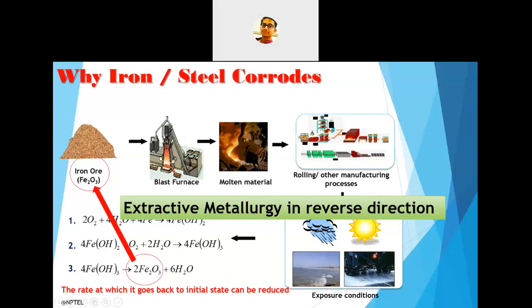For example, if you take stainless steel, it will take time to reach back to its original stage. In some cases, if the quality is good, it will take a really long time to reach the initial stage. But if you take mild steel, it may react at a higher rate and reach the initial stage quite fast. So the message from this is we can control the reaction process, and this controlling is all the prevention and protection method. So we can control the reaction rate, how it goes to the initial stage. But up to now, there is no technology by which we can stop it totally.